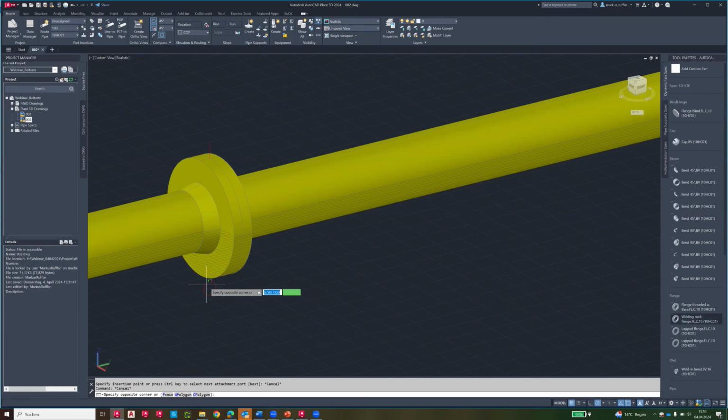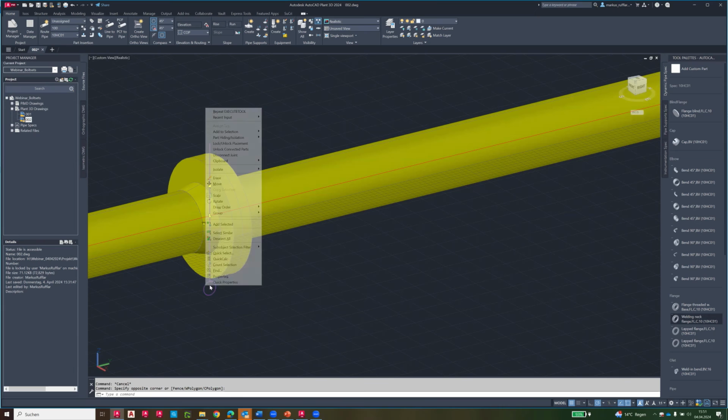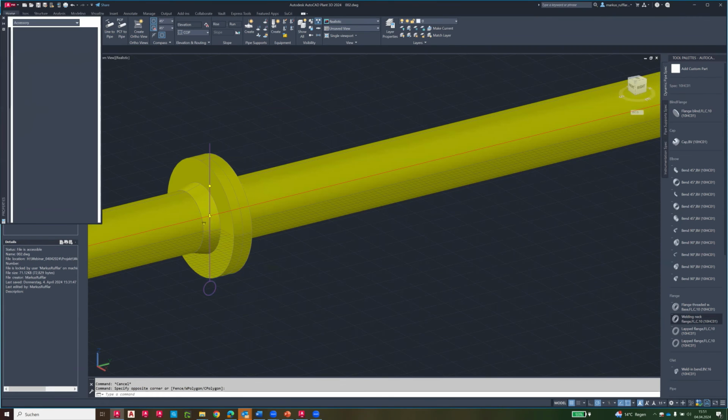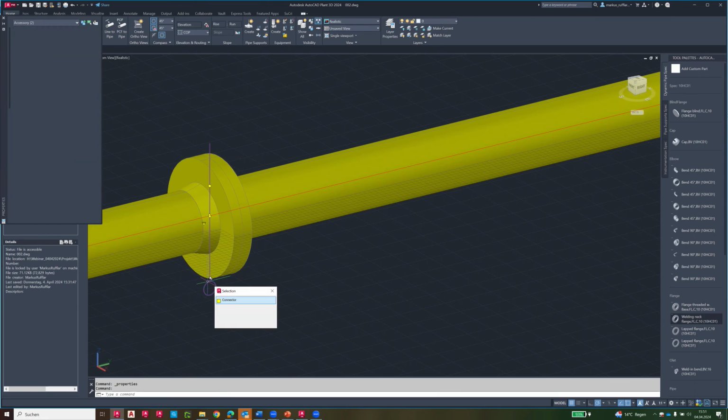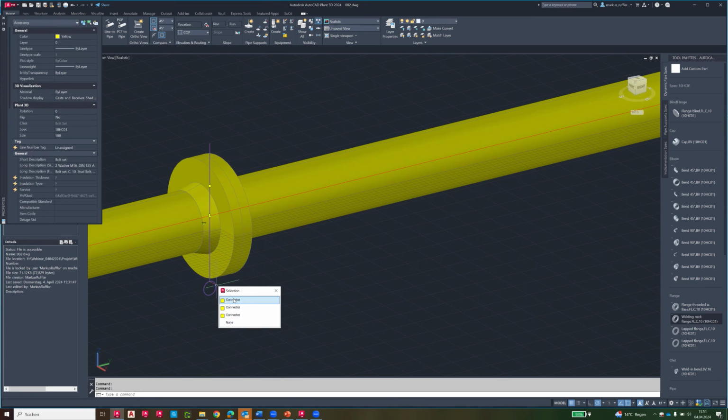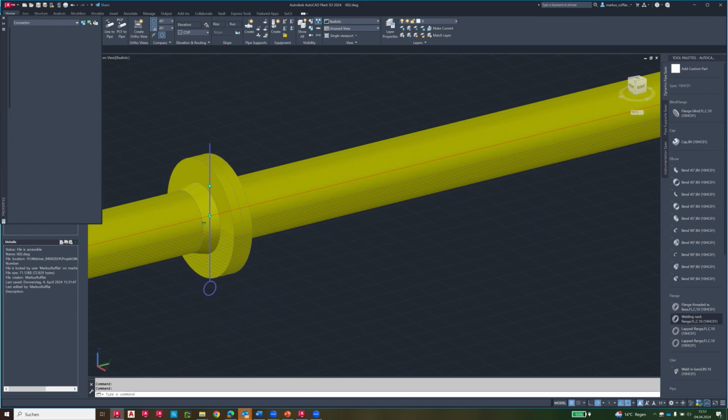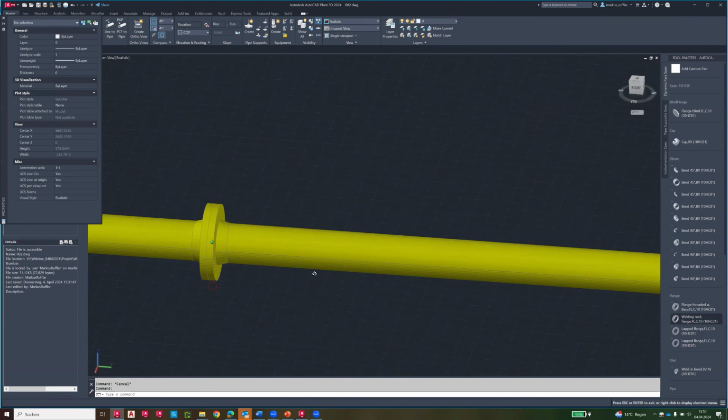But let's see. Washer. So with two washers, again two washers, and stud bolt, the issue is still the same.